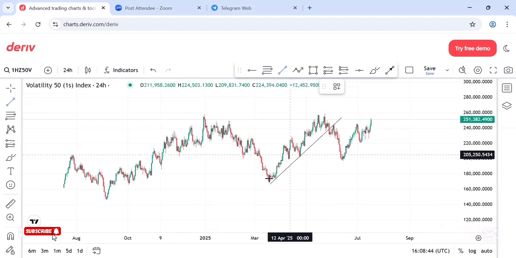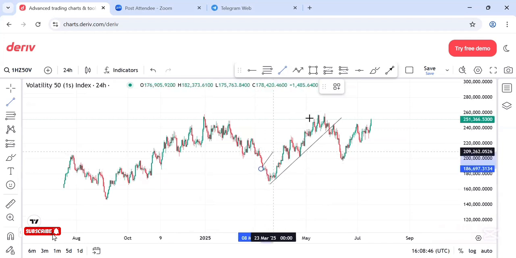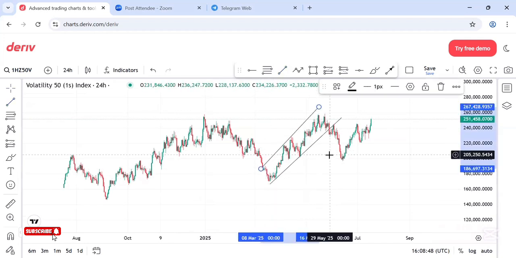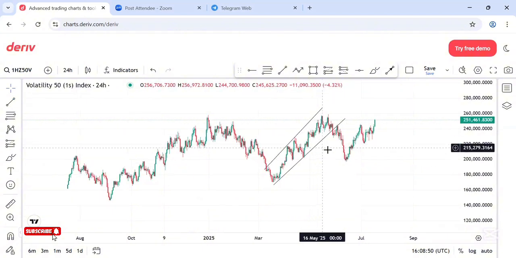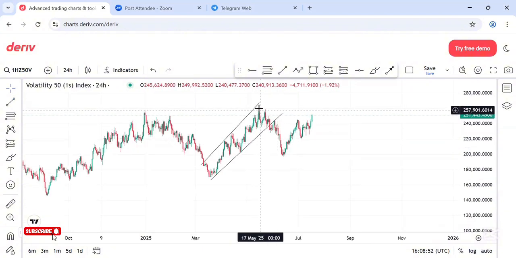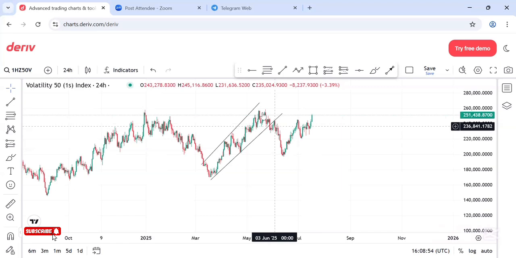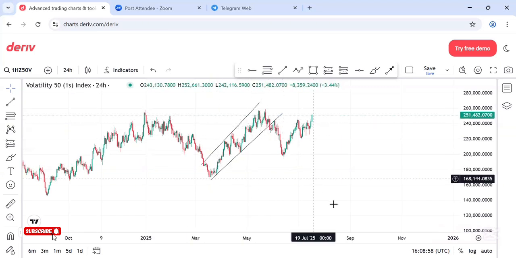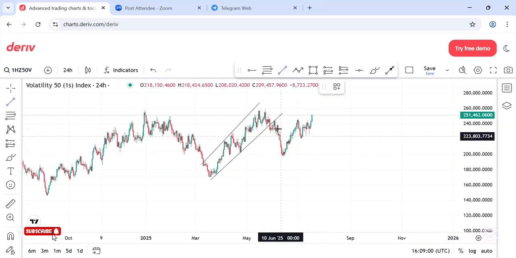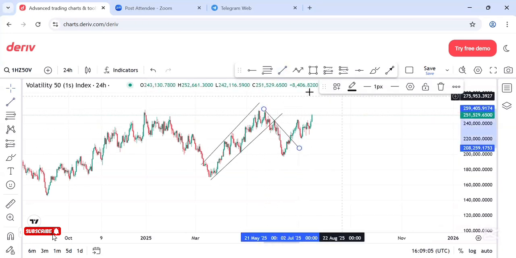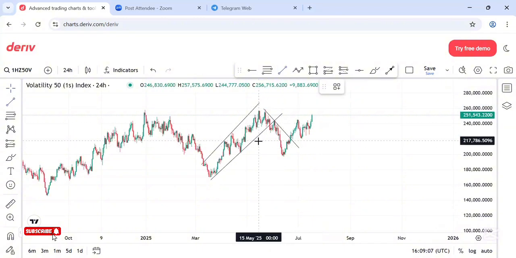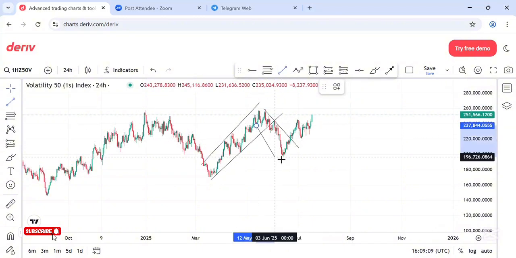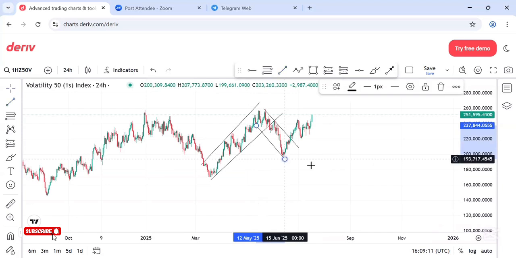So this is a bullish structure here. We have got a series of higher lows and a series of higher highs. Then we had a break of this structure. There was a shift of trend, basically, where price shifted from this bullish structure to a bearish structure, where we are now getting lower highs as seen here and lower lows. So we got a clear break of structure at this point.